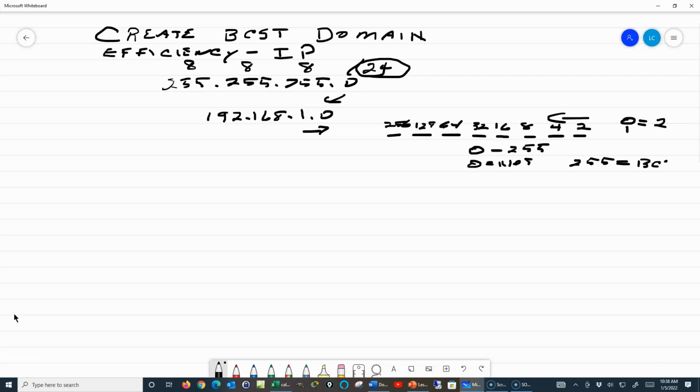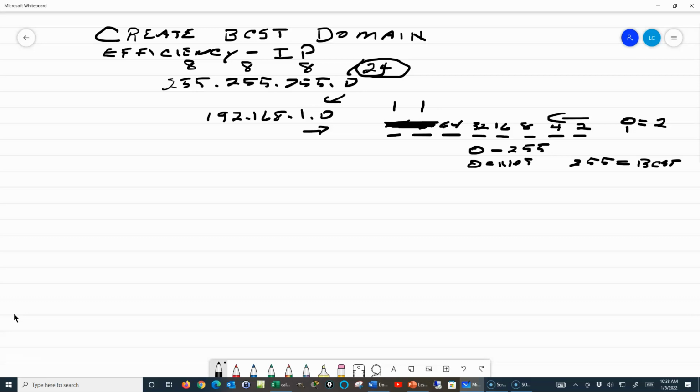As we move the subnet mask in here, and we'll just do 2 bits, then we don't have as much capability for the host addresses. We're going to move the mask in and be able to have more networks, more broadcast domains.